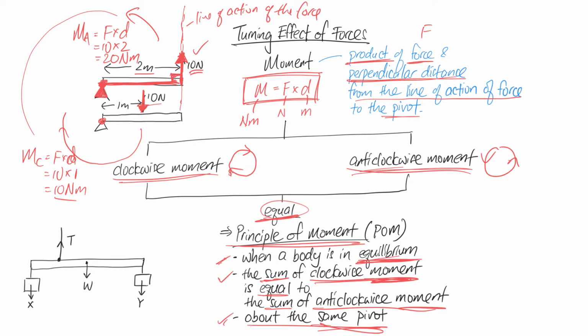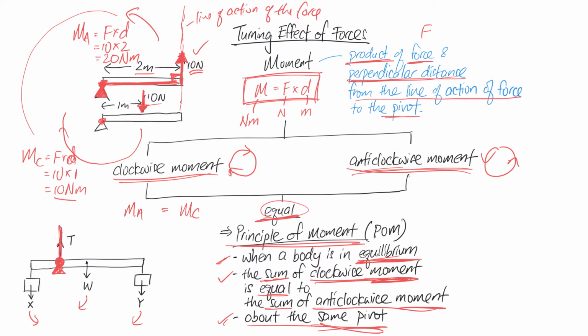Now let's take a look at the example in the diagram on the left here. If I were to tell you that this is balanced, it means that this system obeys the principle of moment, where the sum of anti-clockwise moments equals the sum of clockwise moments because it's balanced. So if you take a look here, this force X is creating an anti-clockwise moment, the weight W is creating a clockwise moment, and Y will be a clockwise moment about this pivot. Now this is suspended by a string, so you can treat this as the pivot point. So the rod will just rotate about this point here.